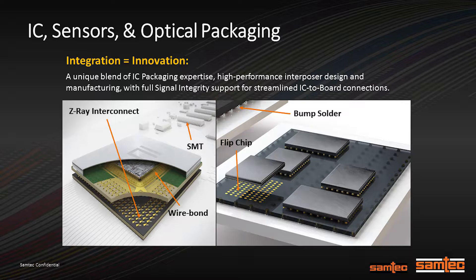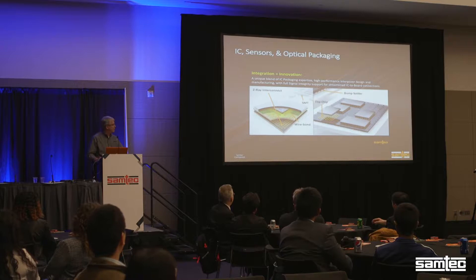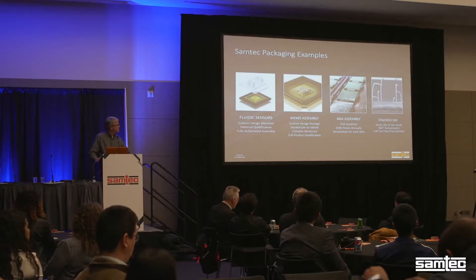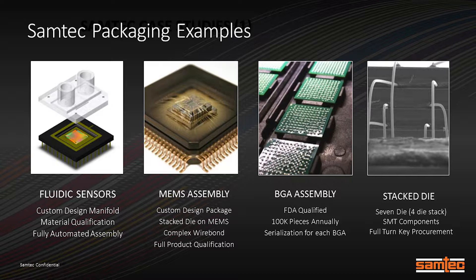Other options include full surface mount technology, wire bonding, flip chip, and other interconnects as well. We do them at both a monolithic and wafer level, and we do multiple chips too. Here are some examples directly towards MEMS, sensors, and biomedical: a microfluidic device for DNA sequencing with inlets, outlets, and active silicon to do the sequencing events, as well as a MEMS assembly with a three-dimensional layout of gold bond wires.